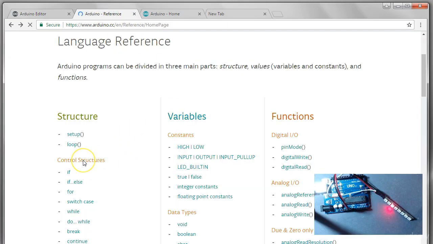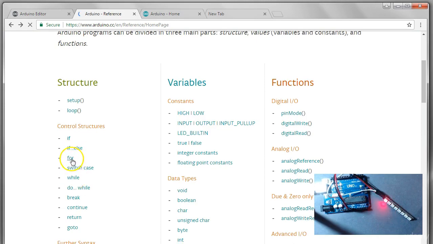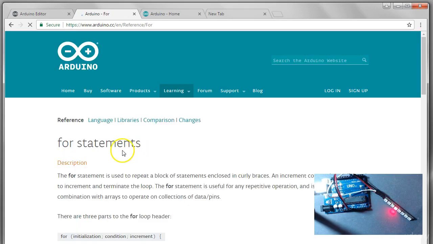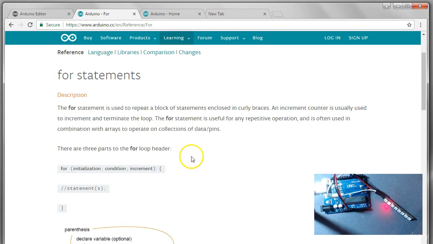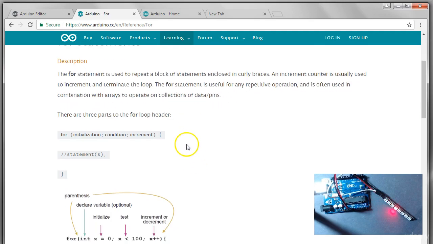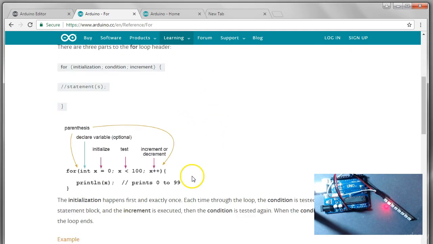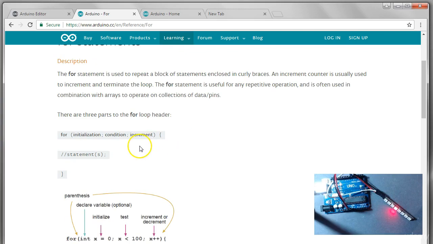If we go to the control structures, we can see do while, maybe. But let's start with for. This is really common in a lot of languages, what's called a for next loop. If you look at the syntax, you have the keyword for, you initialize a variable, you check for a condition to see if the loop should execute, and then you increment this variable.